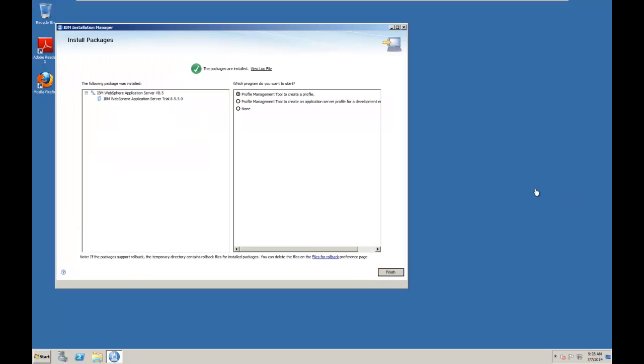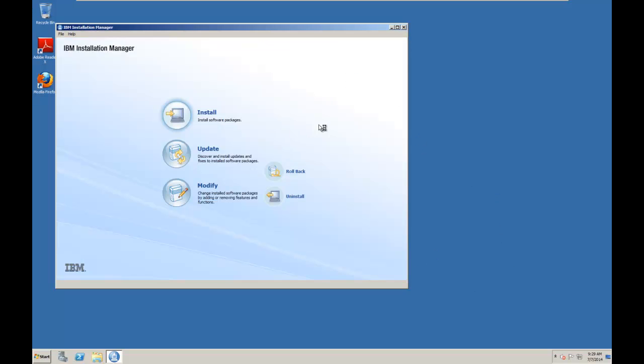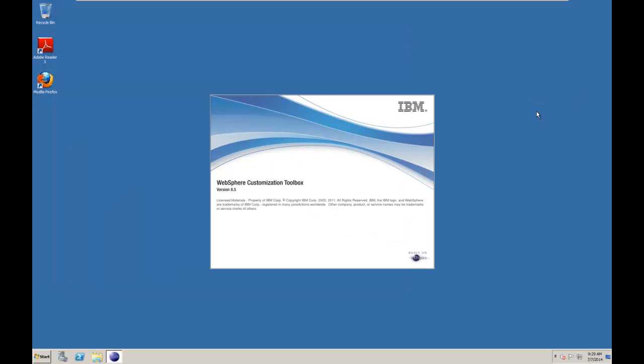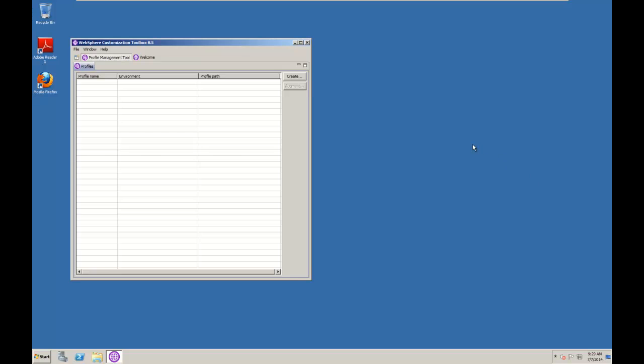Okay, now that it's finished installing, we'll go ahead and let it open the Profile Management tool. We can actually delete or close that installation window to keep the screen clear. Now the profile window, you only need to keep it open long enough to create the profile, and it's pretty much the defaults.